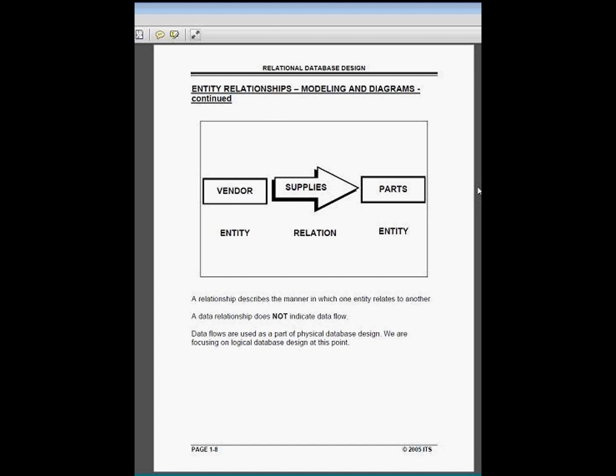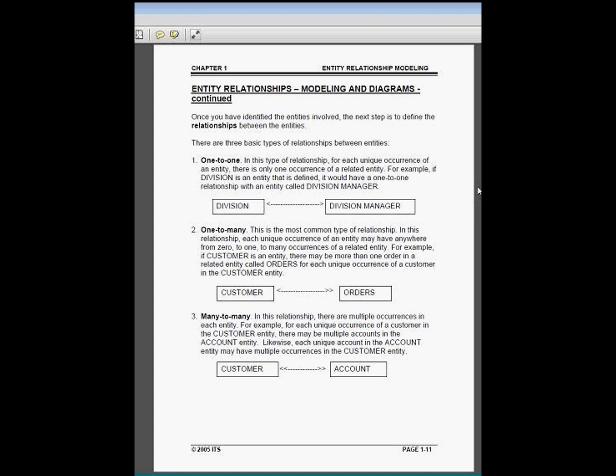Now, if I have a vendor table and a parts table, what would be the relationship? Well, a vendor supplies parts, and consequently, parts are supplied by a vendor. That's what the relationship indicates. So when the designers go through this process of coming up with a data model, the lines that they show between the two entities or tables are nothing more than a relationship. As they design relationships, they establish certain rules that the tables must live by.